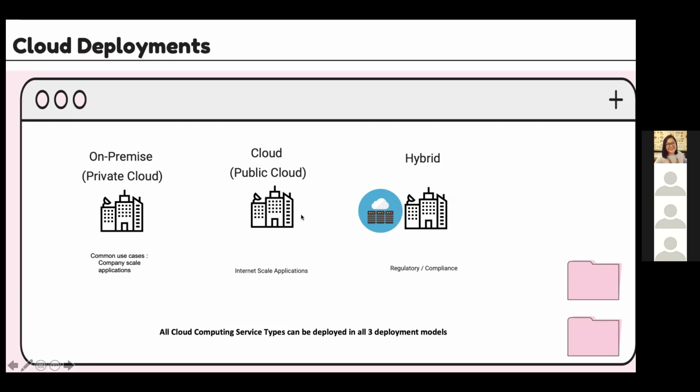So most use cases sa public cloud ay internet scale applications. But syempre, yung mga cloud providers natin, medyo mataas na ngayon yung security, no? Even public pa yan. Kasi, syempre, may mga services or features na meron. Like sa AWS, we do have yung Identity and Access Management. And of course, in terms of the networking, hindi basta-basta ma-compromise yung accounts natin. Then another cloud deployment is the hybrid. The hybrid consists of the functionalities of both private and public cloud. Usually the common use cases for the hybrid is for regulatory and compliance.